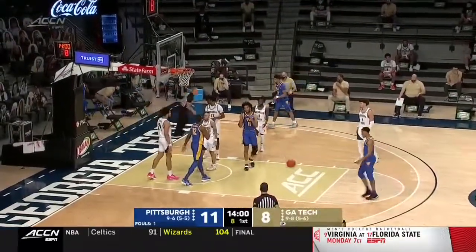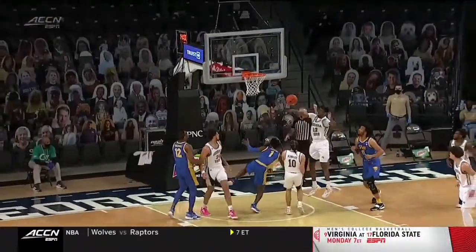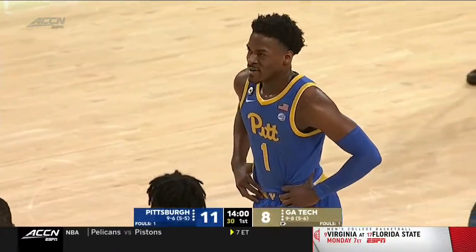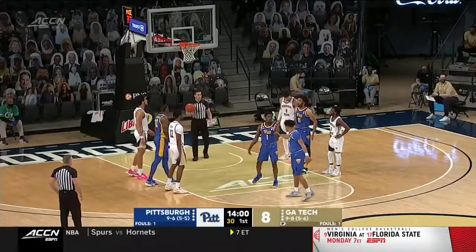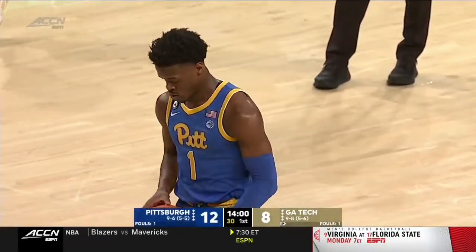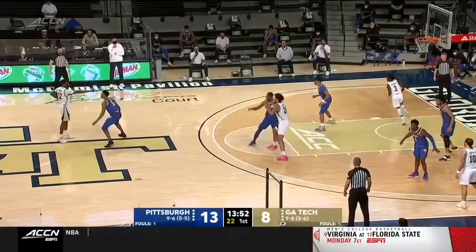Xavier Johnson on the drive. Alvarado is first. Xavier Johnson — he's kind of feast or famine, but when he's good, he is really good. A guy who wants to score, and that's sometimes to his detriment. I love the tact that Coach Capel has taken with him — he benched him a couple games ago, and the kid gave him 32 instead of sulking. Xavier Johnson rose to the occasion. They need him to play within himself and score and take his offensive opportunities when they're there. When he is at his best, both ends of the floor, he is a whole lot of fun to watch.